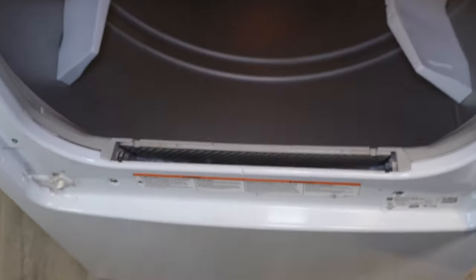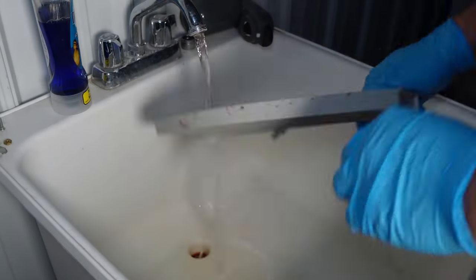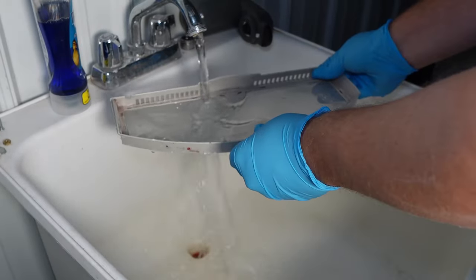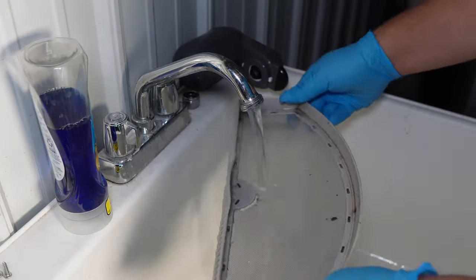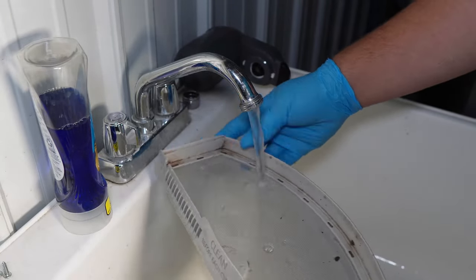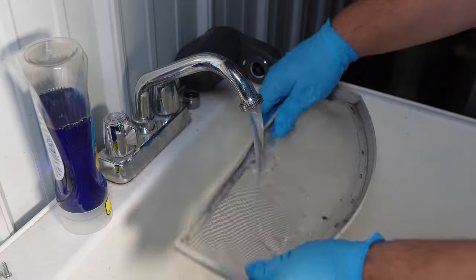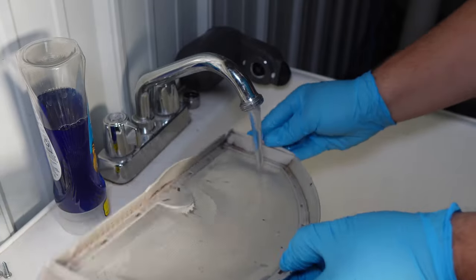First, one question is if it's actually heating up but not drying. One early thing to check is the filter and filter housing. If the filter itself has a ton of lint on it or is extremely clogged in the housing, it can prevent your unit from drying clothes properly. Make sure to run warm water over your filter because dryer sheets can build up an invisible layer of gunk that will prevent heat from passing through. Water should go absolutely straight through the mesh filter and not pool up. If it does, just keep running hot water on it until it's cleaned off.